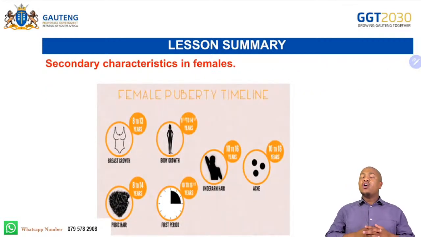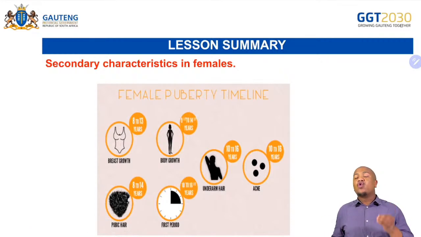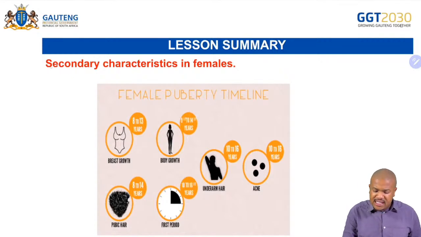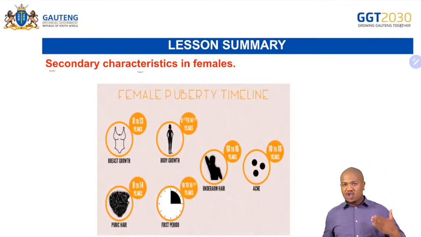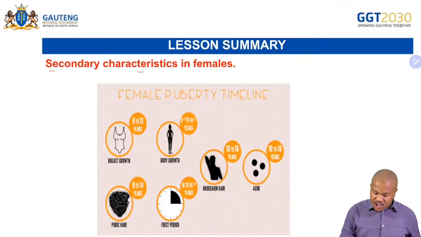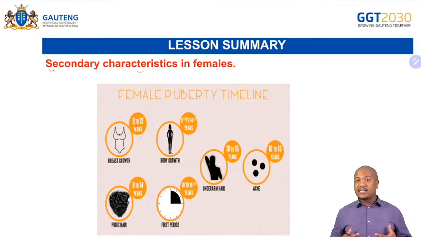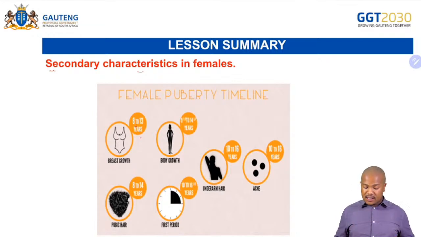We said that in order for both males and females to be able to do that, they need to undergo a certain stage of their life, which is called puberty, right? Puberty is when the sex organs are prepared for reproduction. These are some of the secondary sexual characteristics that occur in females during puberty. Between the ages of 8 to 13, you start to have the development, or growth, of breasts.